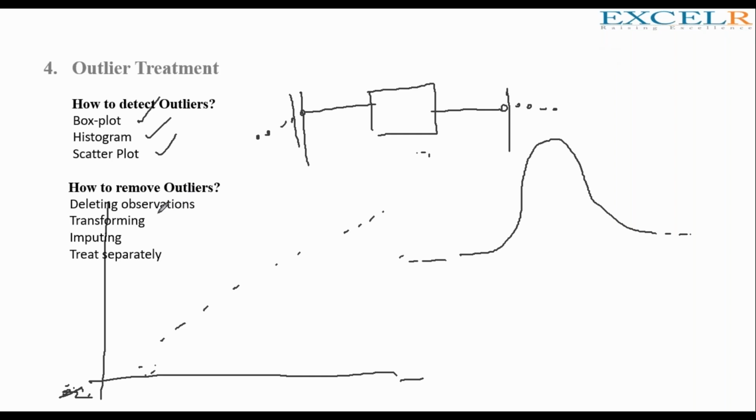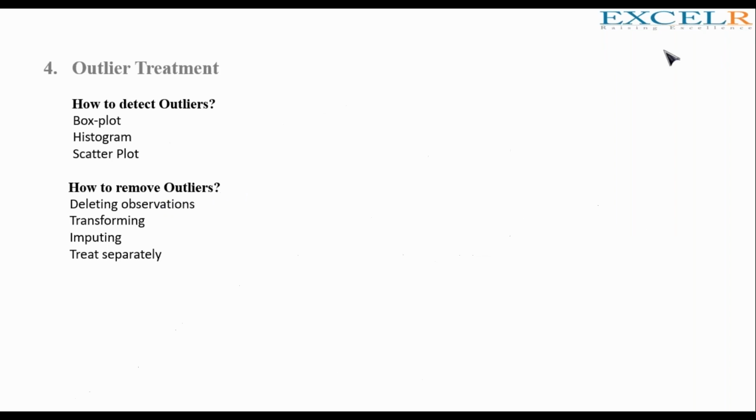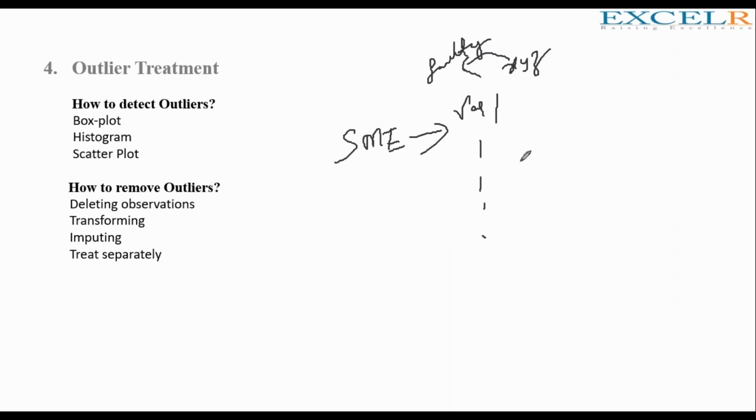What you can do is first of all check with your subject matter expert what is the reason behind the outliers for variable 1. I'm getting outliers over here. Is it a data entry issue, or is it a data capturing issue? For example, you are capturing the data using some mechanical tool XYZ. If that tool has gone faulty, there is a chance that you will be getting incorrect values. That could be the reason. So there could be different reasons, and you need to check with your subject matter expert for the reasons behind the outliers.